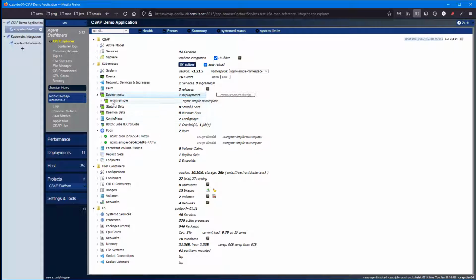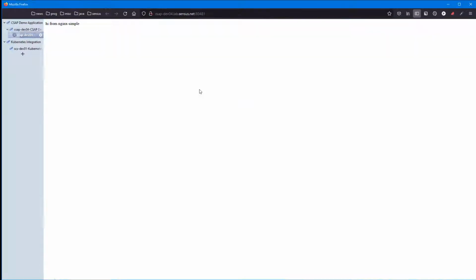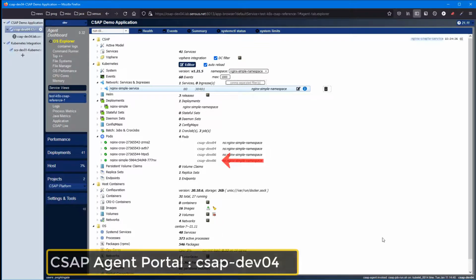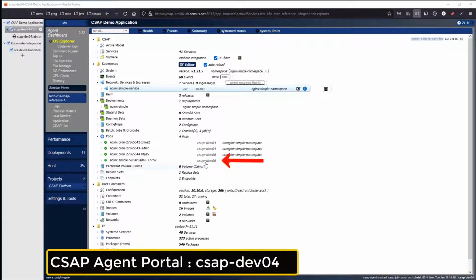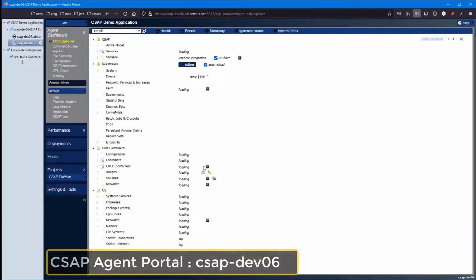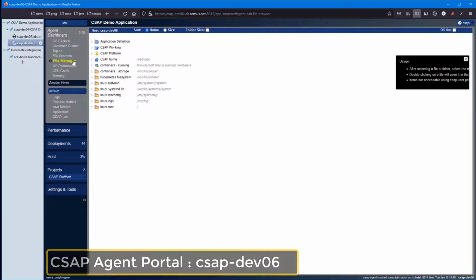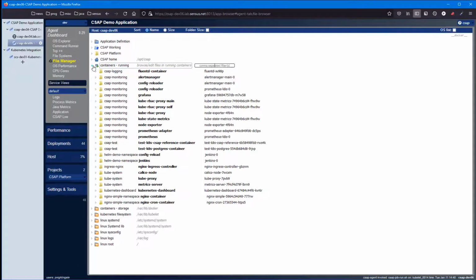With that namespace filter applied, we now see that we have an Nginx simple deployment with a single pod deployed inside. We can use the service to actually launch the node port instance, and so we have a message showing hi from Nginx simple. This is a little bit different from the default, and if you look at that deployment specification, you'll understand why. Here what I'm doing is I'm launching the OS Explorer on the host where the pod instance was deployed, solely so that I can get access to the running container.